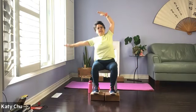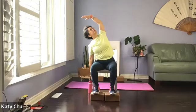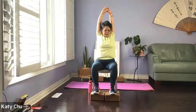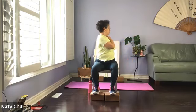Lengthening your spine. Exhale to the other side. Release the bottom arm. Top arm is a crescent. Side body long. Now we'll slowly, slowly come back up to the length of the spine. Exhale. We'll get ready for a twist. Opposite hand, opposite shoulder. Wrap the back arm around your waist. Reach for the opposite thigh.